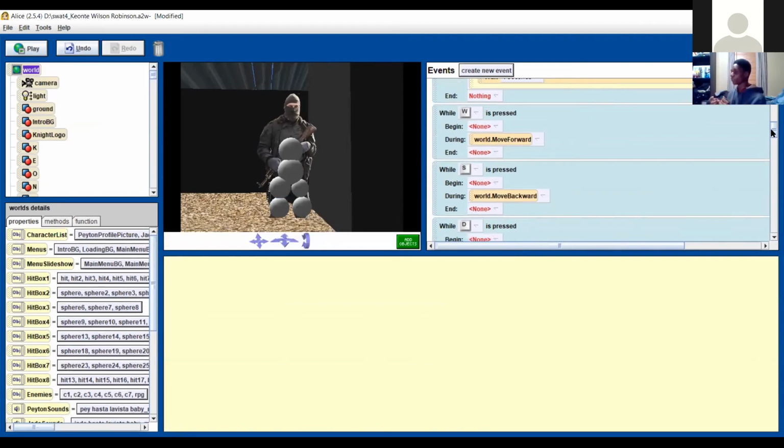So what I had to do was create a sphere, I think I called it movement sphere. I put the movement sphere in the same location as the camera, and I set the vehicle of the movement sphere to the camera. And so whenever I move the camera forward, I would say move forward relative to the movement sphere.